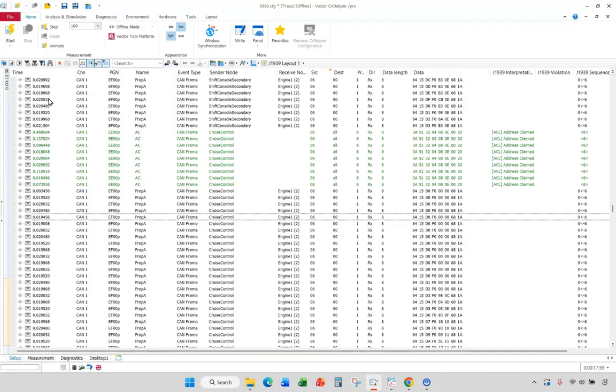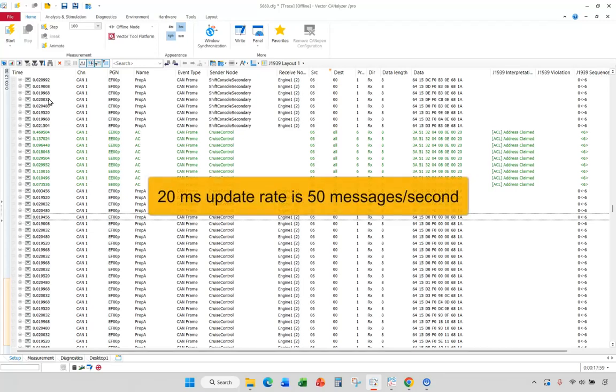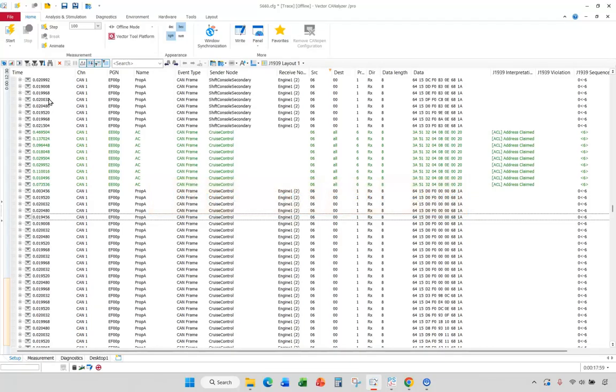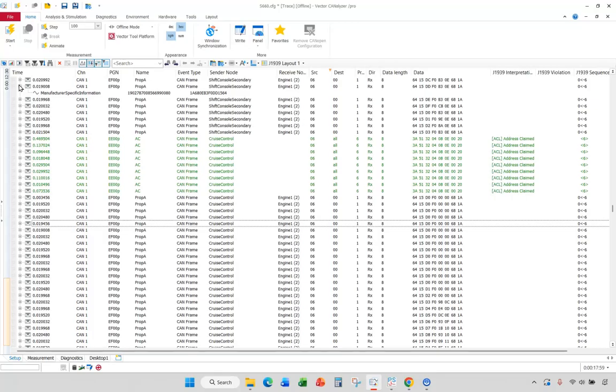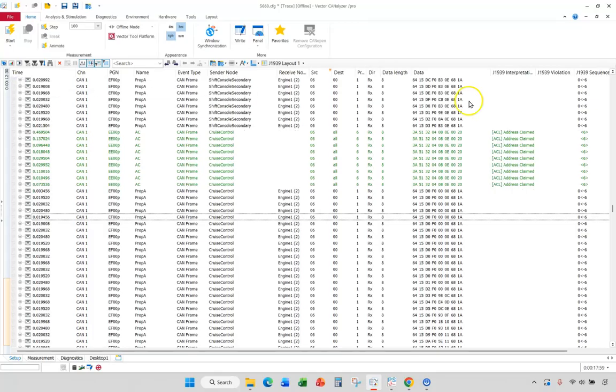So every 20 thousandths of a second, there is a message broadcast by this vehicle controller that is telling the engine controller what speed I want you to be at. Here's the proprietary data, because my database has no idea what this is. It's manufacturer specific information. This is Deere's secret information, just like any other manufacturer.